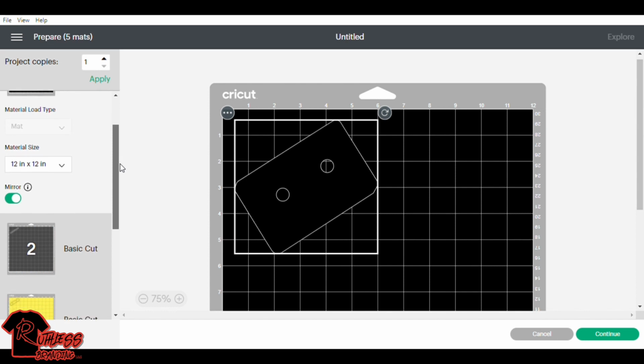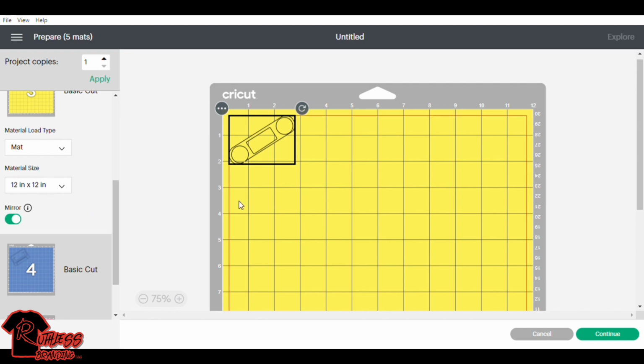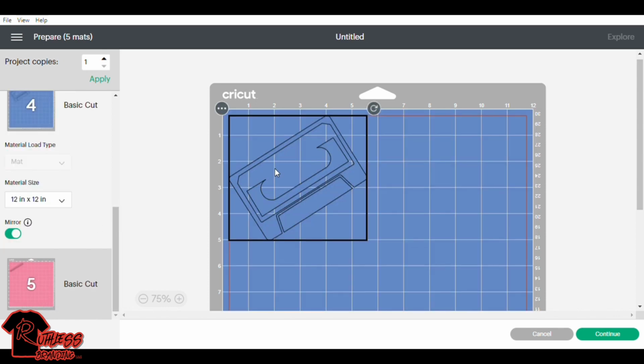What it's going to do is just go through and cut everything that you have. It's going to start off by your first mat, second mat, third mat, and make sure that you're putting all this stuff, see a little red line around it? Just put all your stuff inside that red line, because it's going to cut inside the red box. So I'm just going through to make sure everything's ready before I even put it in the Cricut.